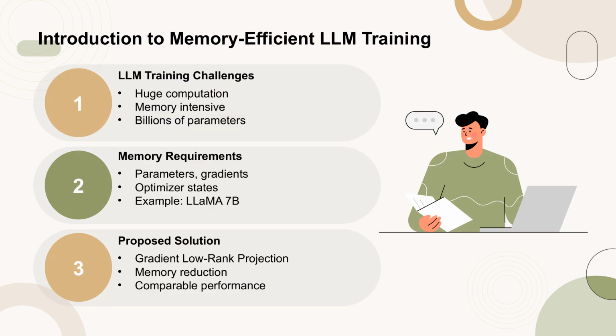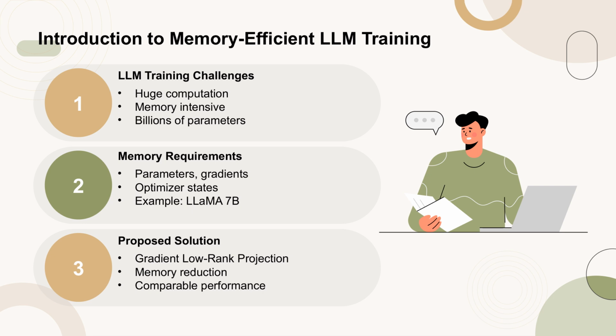Large language models, LLMs, exhibit remarkable performance across various domains, yet their pre-training and fine-tuning processes are computationally and memory-intensive. These processes necessitate not only a vast amount of computation but also significant memory, encompassing billions of trainable parameters, their gradients, and optimizer states. For instance, pre-training a Llama 7B model demands at least 58 GB of memory, rendering it impractical on consumer-grade GPUs like the NVIDIA RTX 4090.